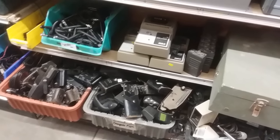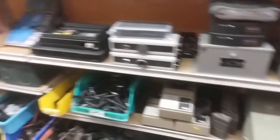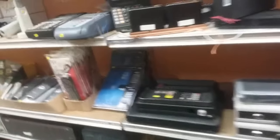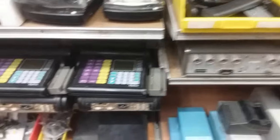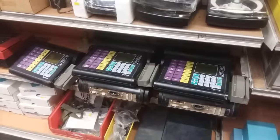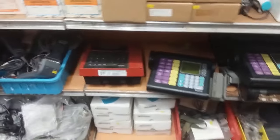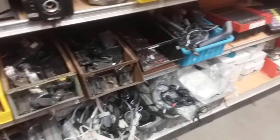To be perfectly honest, I'm not sure what some of this stuff is. I think those are chargers, maybe for walkie-talkies. Yeah. I'm not sure what a lot of this other stuff is. Point-of-sale terminals. And some stereo equipment up top here. That must be point-of-sale again, like a register. Top, old military-looking radio receiver. More point-of-sale stuff. More stuff. I really don't know what it is. Battery holders. All kinds of battery holders.